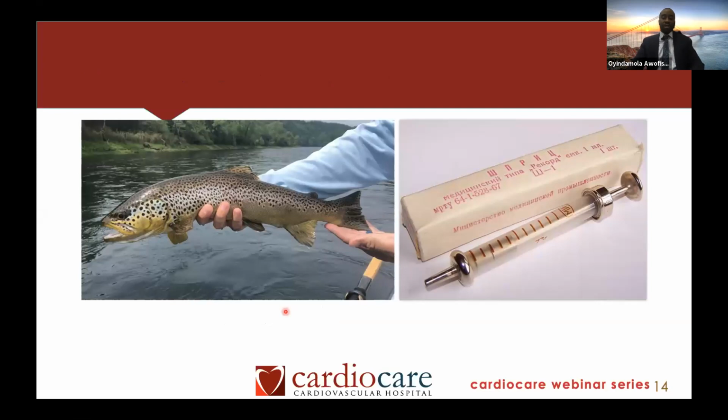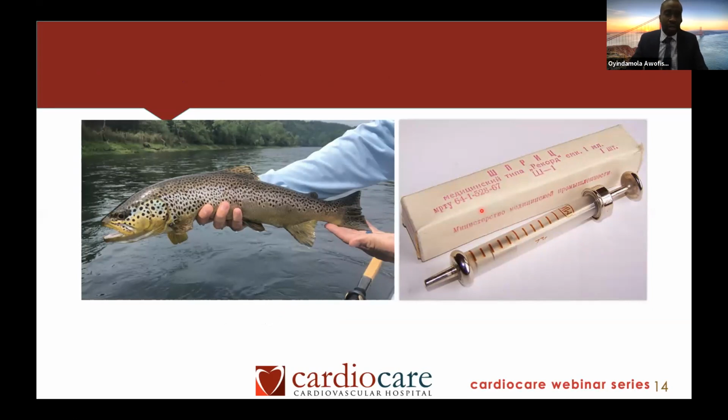Okay, so this is an interesting picture. On the right here, we have this syringe. Interestingly, this is how the earliest insulin syringe looked. They are made of glass with metal at both ends. They are incredibly clunky and they're very difficult and painful to use. We'll look at more insulin injection devices later, and we'll see how far insulin has come.